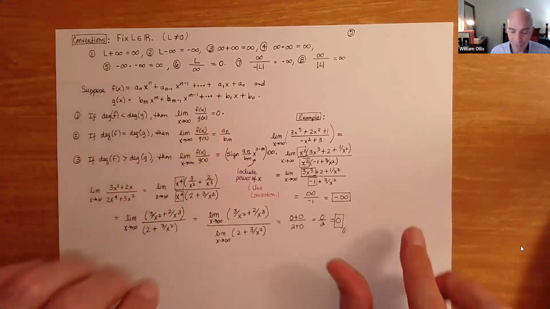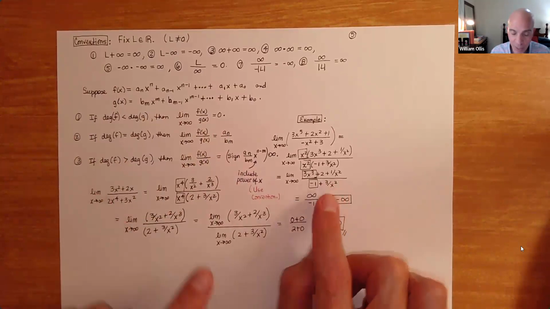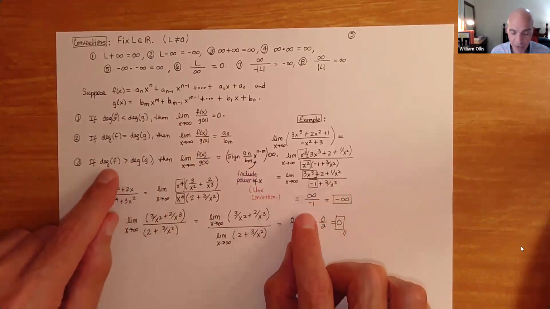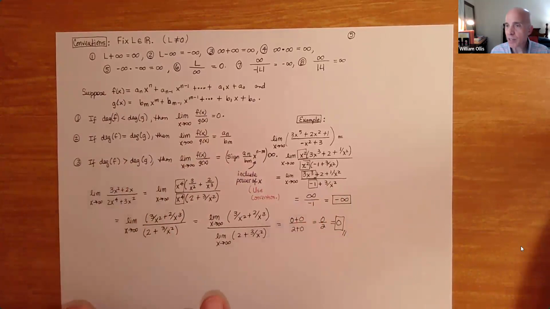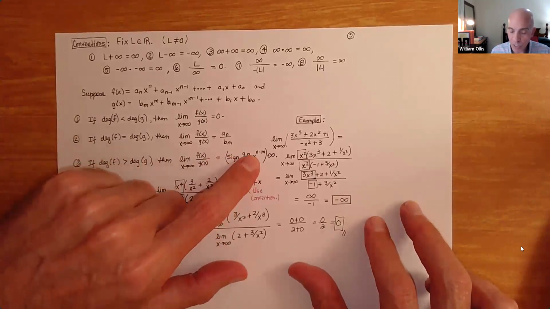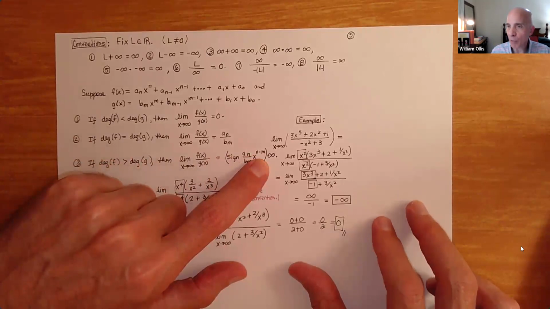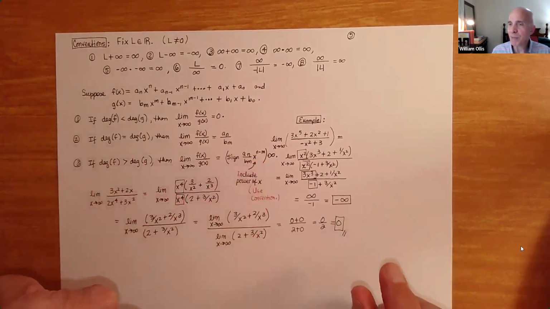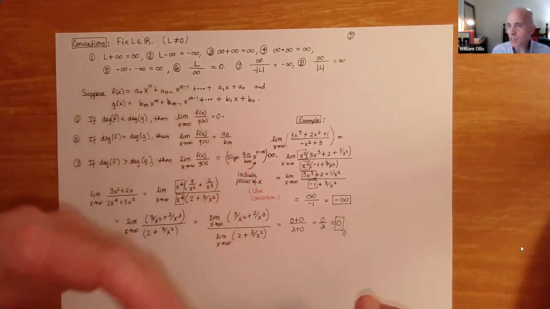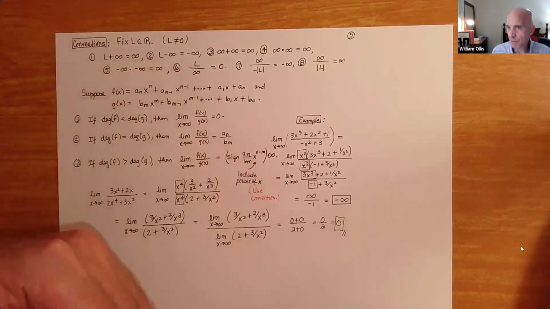That's taken care of. Now, I have an example here where we consider the fact that the degree of the numerator is greater than the degree of the denominator. So we have to be a little bit more careful. Notice when you factor, you can factor the degree of the denominator or that power out, but then, of course, you'll be left with a power of x, which is raised to the n minus m power. Okay, so that must be taken into account when we are configuring a problem as x passing to infinity or negative infinity, because that will impact the sign.